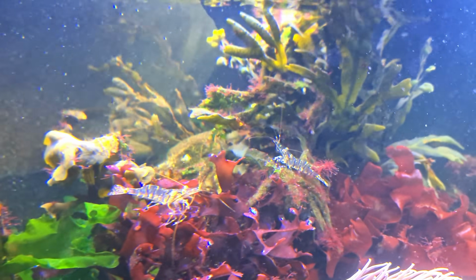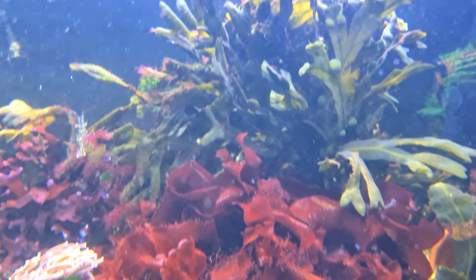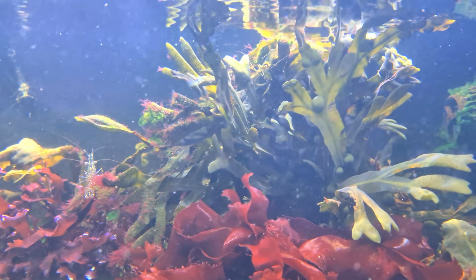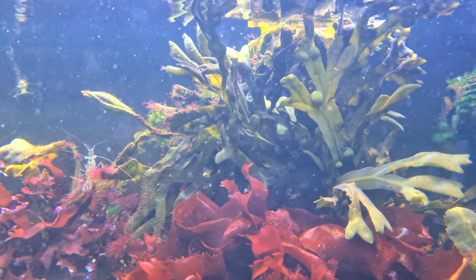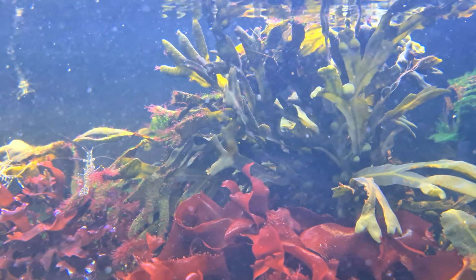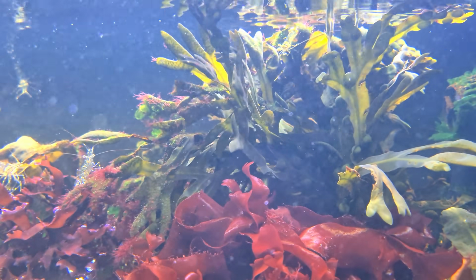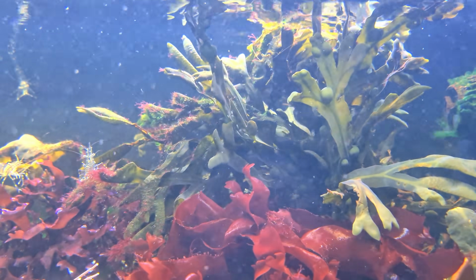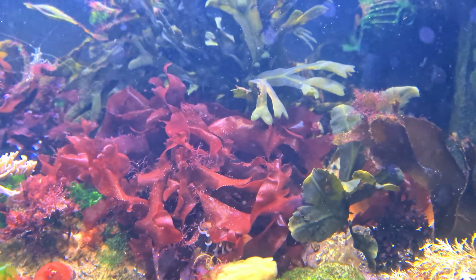Now you can see we've had quite a bit of an algae bloom in this tank. I've turned the lights down a little bit now, but you can see up on that bladder rack there's all kinds of different weeds starting to grow on that rack itself, which you do see on the beach throughout the different times of the year. As the water warms up, the increase in weed production grows and grows, just like the plants do on the trees and everything on land.